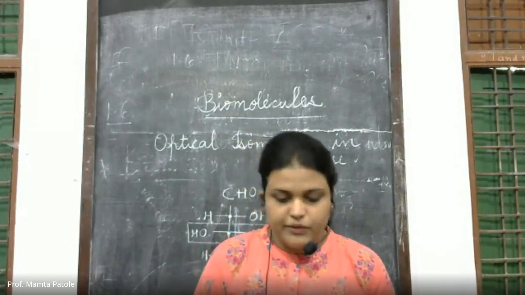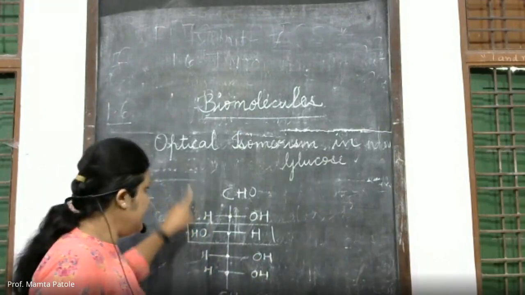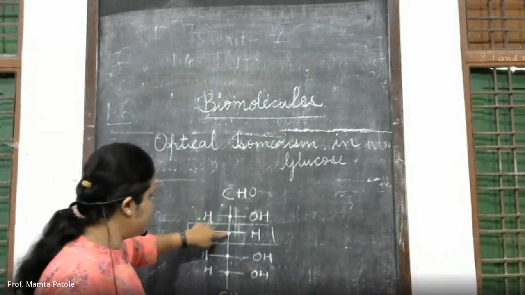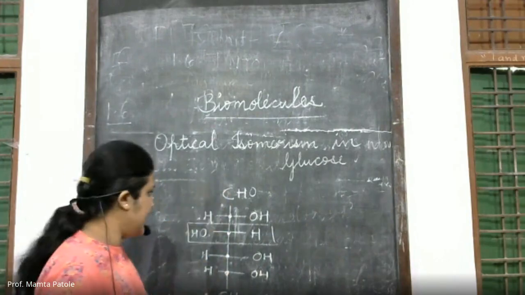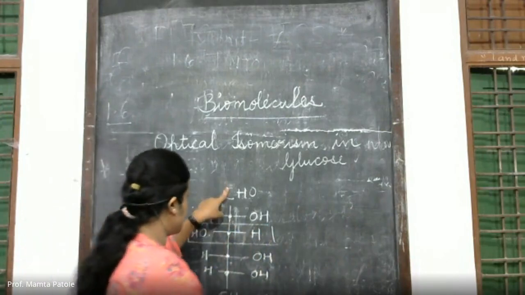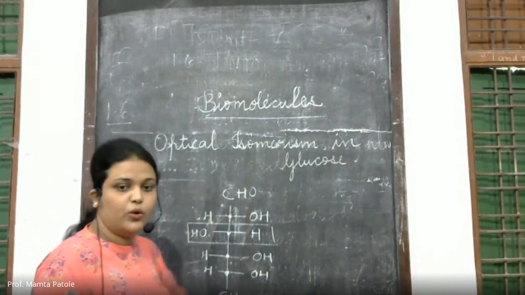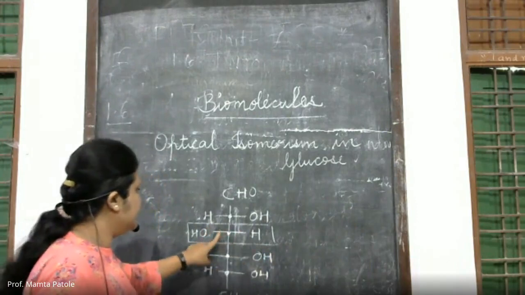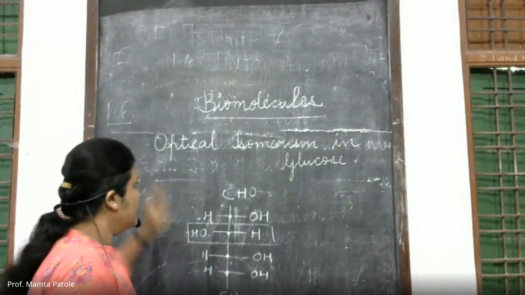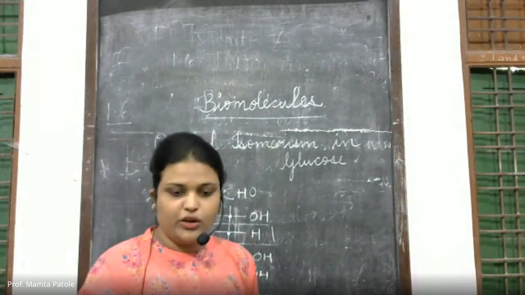Okay, so before we begin, this is the structure of glucose. So how do we write the structure of glucose? You have 1, 2, 3, 4, 5, 6 carbons in a line, and the difference lies on the third carbon. First you need to draw CHO at the first position, CH2OH at the last, and at the third position you'll have HO-H in this form. So today we'll be discussing optical isomerism in glucose.